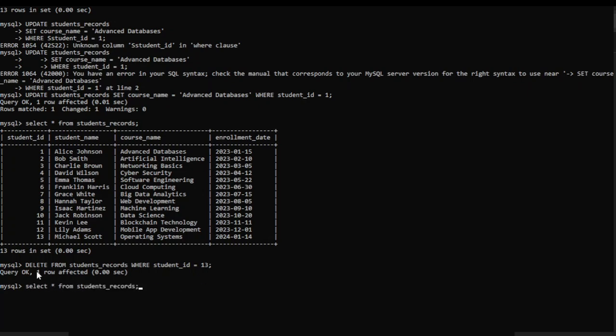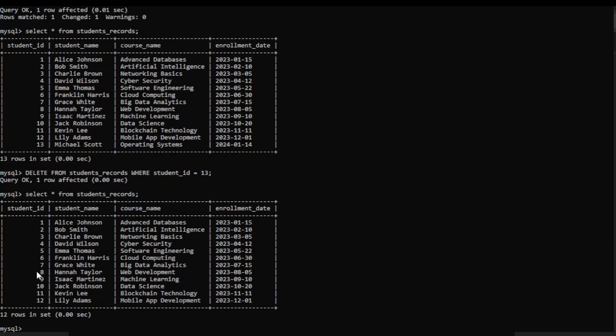Let us try to check. As you can see, the 13th person has been deleted. Now we have 12. So that's it for the data manipulation language commands, and we shall move to the data query language commands.